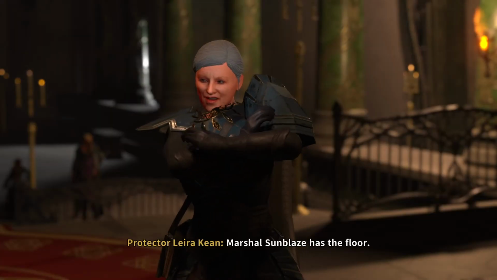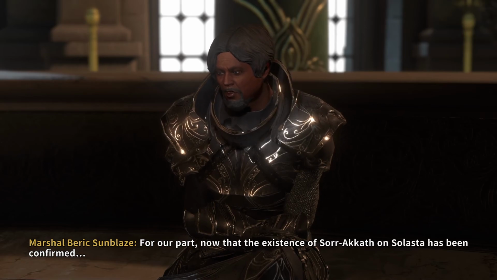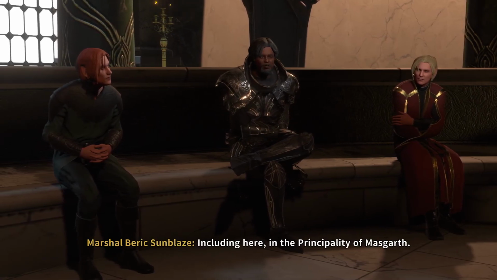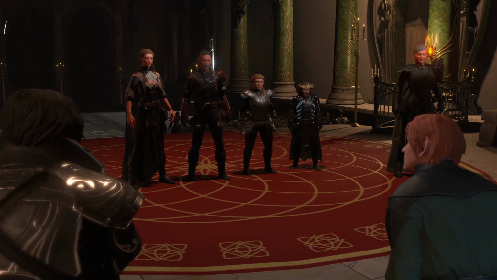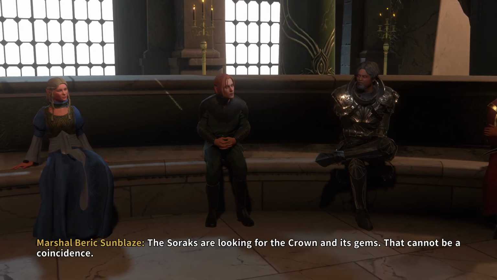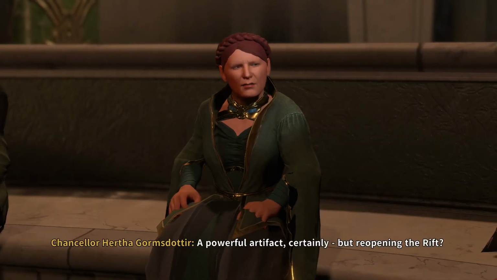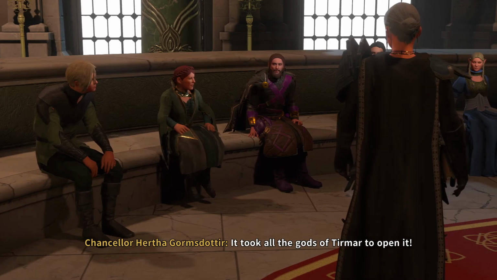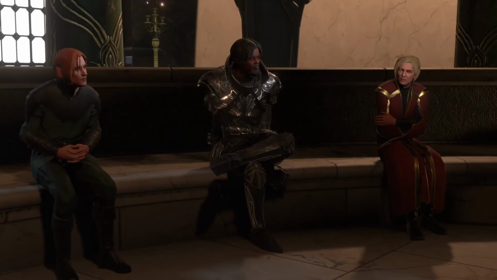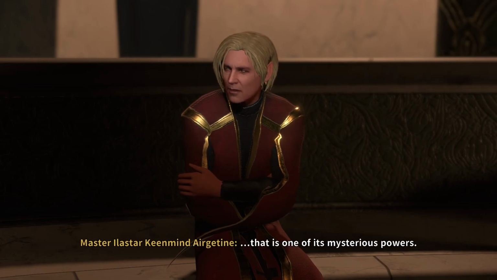Order! Marshal Sunblaze has the floor. For our part, now that the existence of Sora Akath on Solasta has been confirmed, we have gathered proof that they are operating everywhere in the Eastern Kingdoms, including here, in the Principality of Masgarth. Impossible! The Sorax are looking for the crown and its gems. That cannot be a coincidence. A powerful artifact, certainly. But reopening the rift? It took all the gods of Tirmar to open it. No one knows for sure what the crown can do. It's just a theory. As you know, it protects itself from our divination spells. That is one of its mysterious powers.